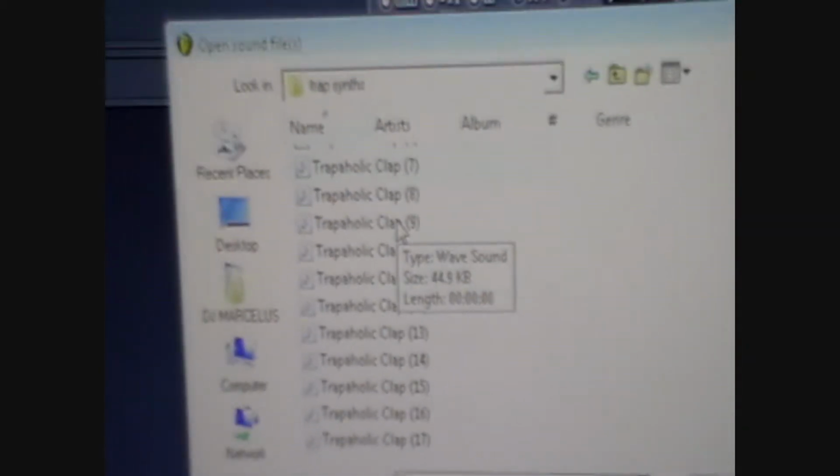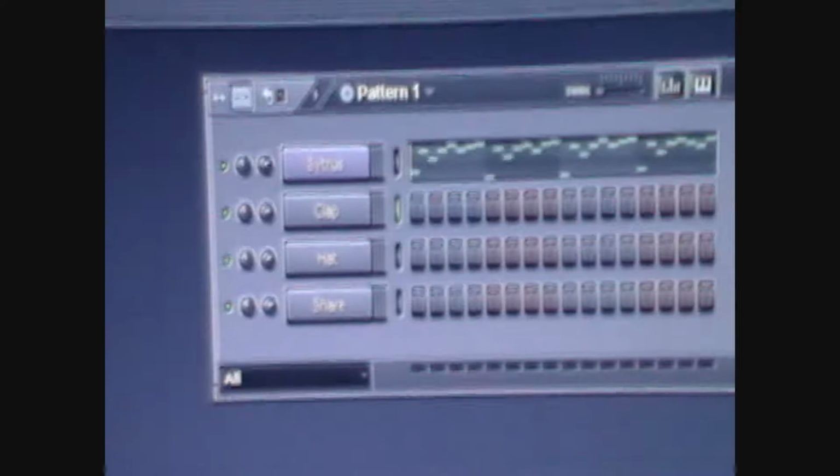These are all my claps. Hold on. I'm gonna select the instruments that I'm gonna use, and then I'll just show them to you. Okay. All right. Let me put this on pause.